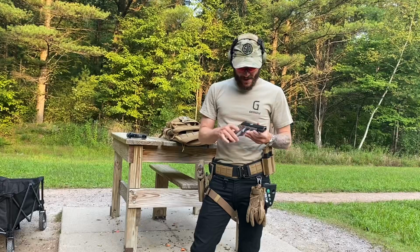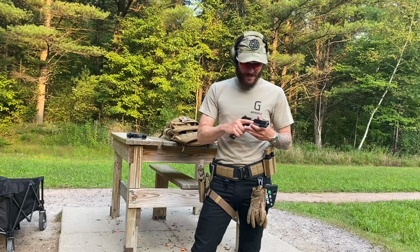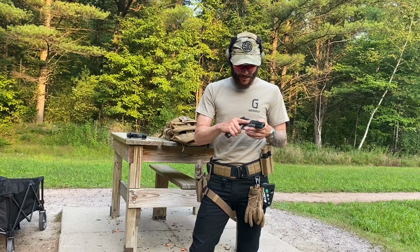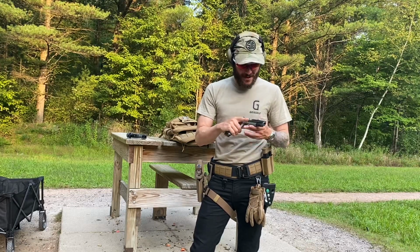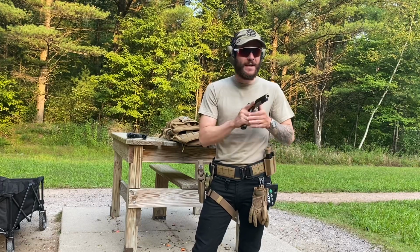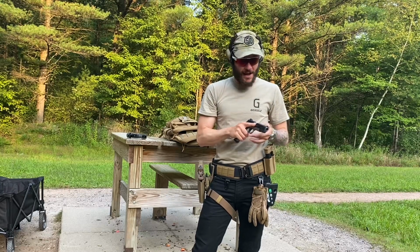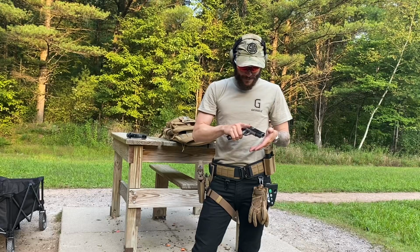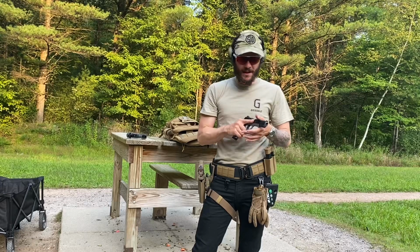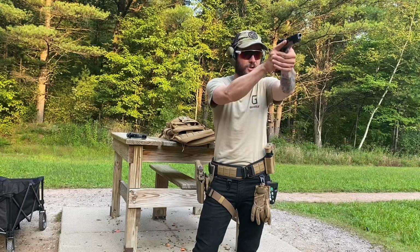So what are my final first takeaways from the Ronin 1911? Having never been in the 1911 platform before, what else could you want? I mean, man, fun to shoot, accurate, not intimidating. Sights are good enough. It's going to take a lot more experimenting to see if the sights really are great, or if they maybe need some updating. But man, to get into the 1911 platform for under $1,000 in a Springfield, in the 5-inch, smooth shooter.